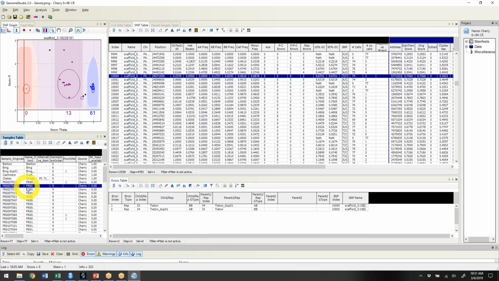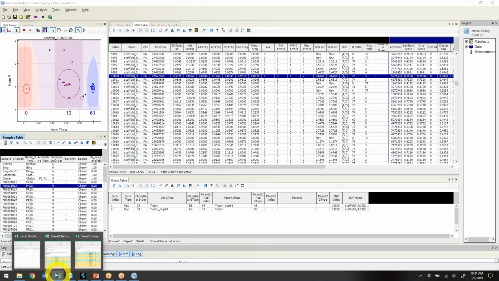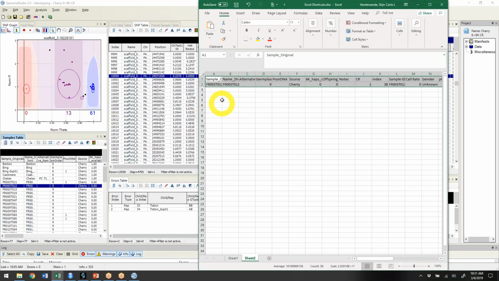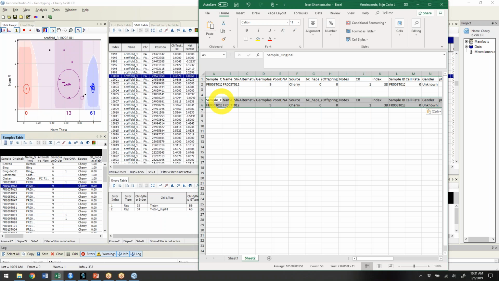So I clicked here on an individual I want the data from, I went to these double sheets here to copy it, and then I went in Excel and I pressed Ctrl V to paste, sorry, and I got all of that.